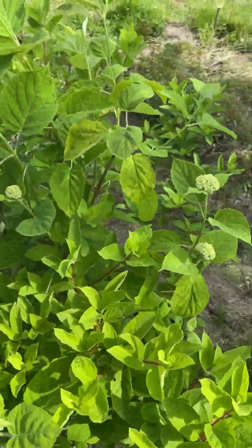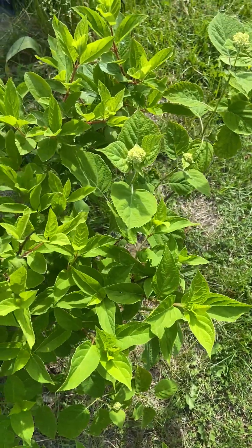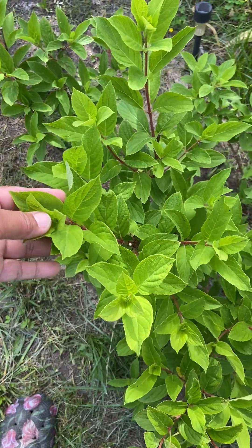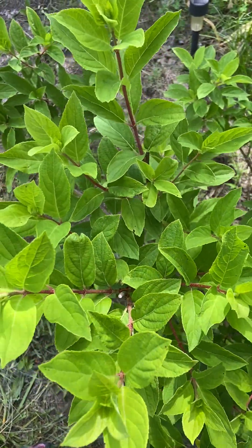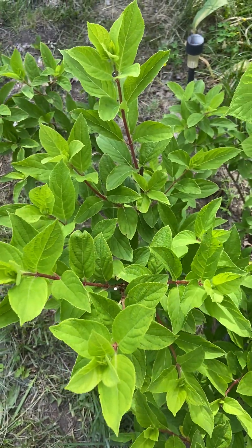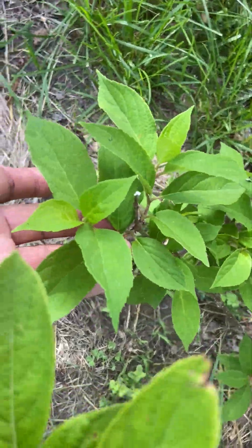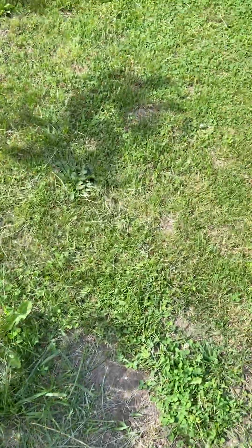I'll show you my hydrangea combination — I decided to put three hydrangeas in one. I propagated this. One is an Incrediball, and the rest are panicle hydrangeas. I'm not sure exactly which panicles, but by looking at it, this one looks like Vanilla Strawberry, and this other one looks like Limelight. We'll see when they bloom.